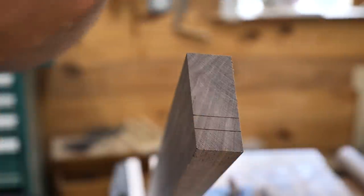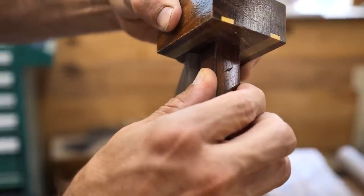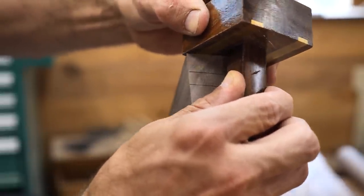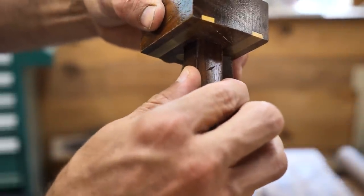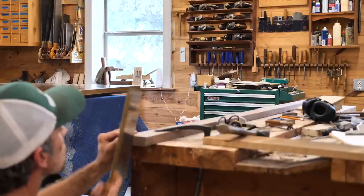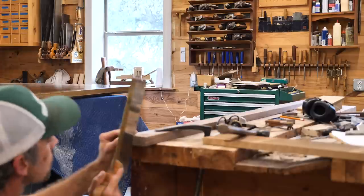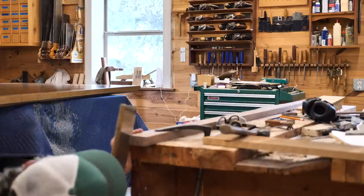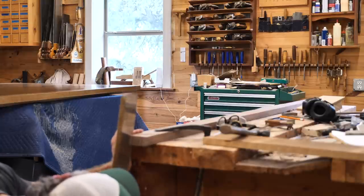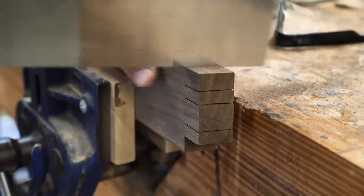So we're just using marking gauges, laying out shoulders and tenons. And then I'm just going to come with a saw here and cut down on my cheeks of all my tenons. And then we'll take off the shoulders. So here we're coming back down, cutting our shoulder out.